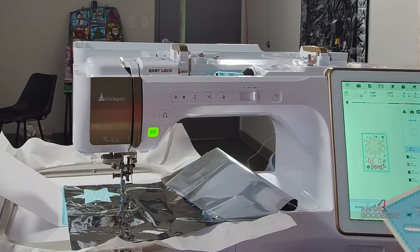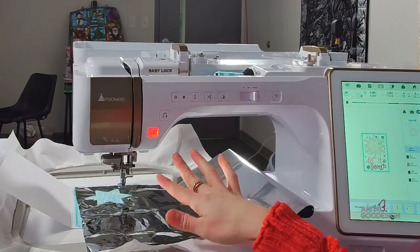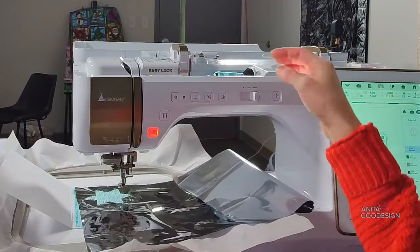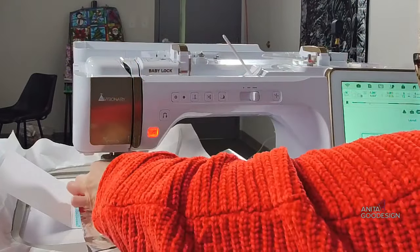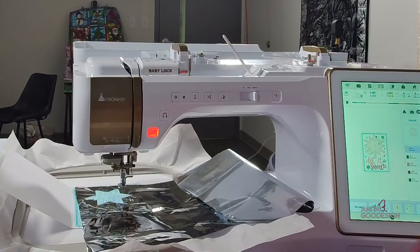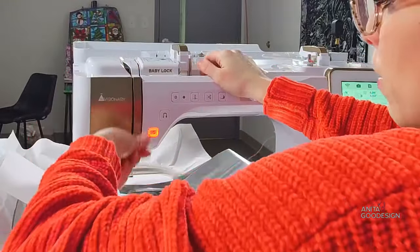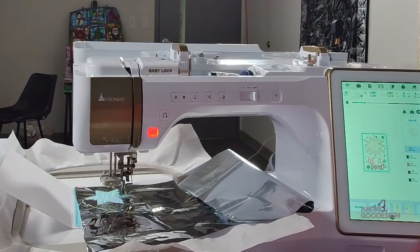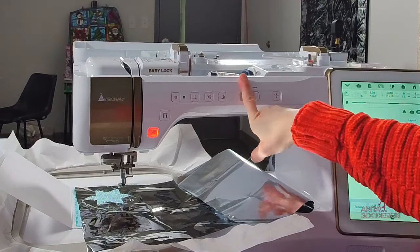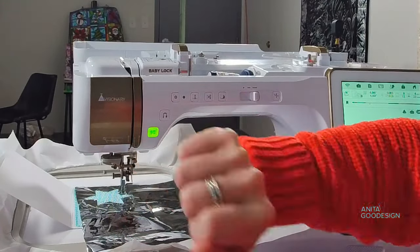Just more tips for making things entirely your own. Now that we ran that fill stitch, I mentioned again how we didn't trim the mylar — I'm actually still not going to trim. We're going to just change our thread. When we run that satin stitch it's going to end up perforating the mylar for you and you literally don't need scissors to trim it. This is honestly one of the easiest projects — you can even have kids participate in making cards and have a good old time making a bunch of them.